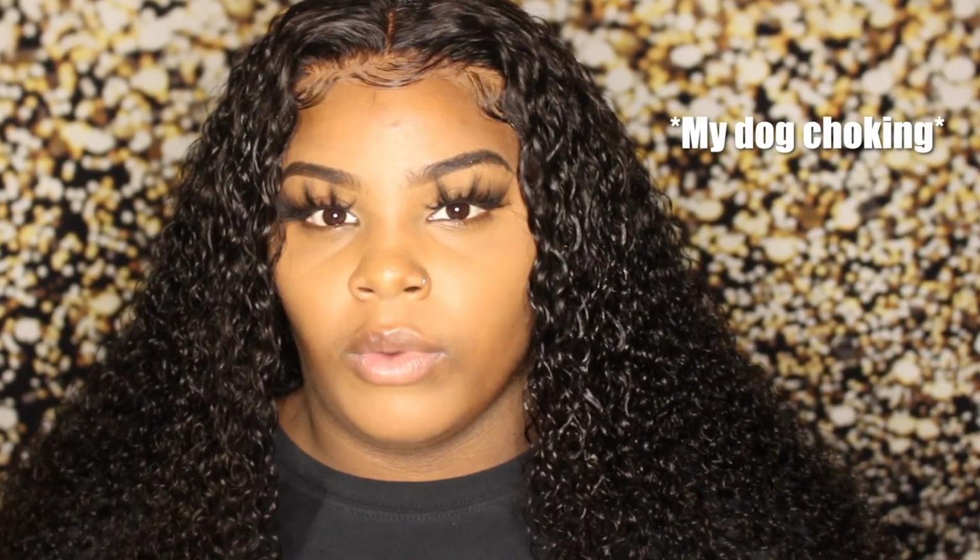By the way, this is probably my favorite curly hair I've been sent, just because of the curl pattern, but I'm not gonna talk right now because I really don't want that in the background. So I'm gonna see y'all when his hair is dry.